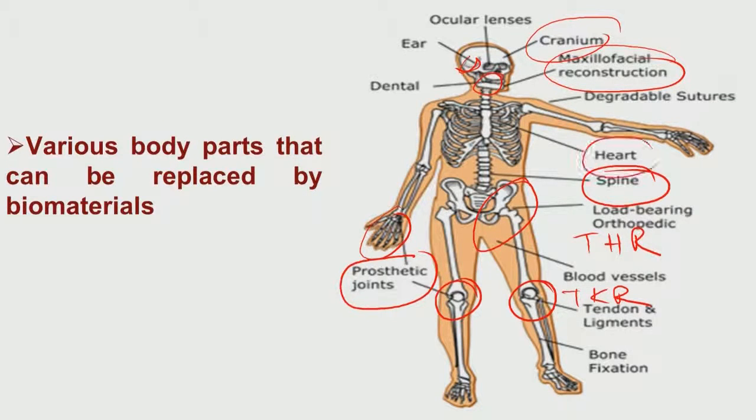Heart also, for different cardiovascular applications like stents and so on, people use nickel titanium based shape memory alloys. In the heart valves, people use Teflon or diamond-like carbon coated titanium 6 aluminum 4% vanadium as heart valve applications.